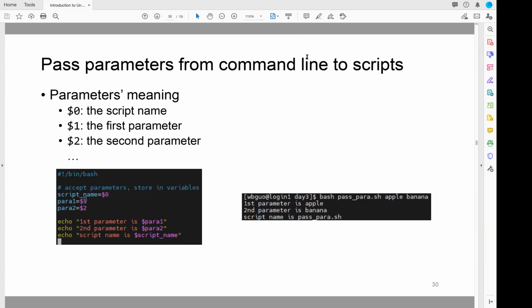Got it. Okay. So another question: why don't you have to use quotations for the strings? So yeah, this is kind of tricky. You can also put them, but it's okay if the string is a whole string, instead of some kind of words with spaces, you can always just put apple here. Yeah. So basically, it's an option.